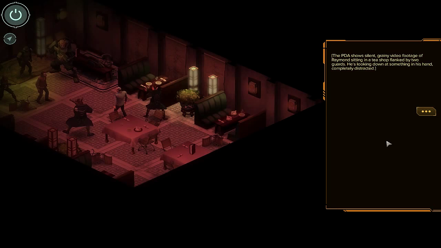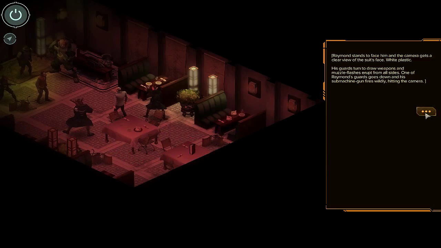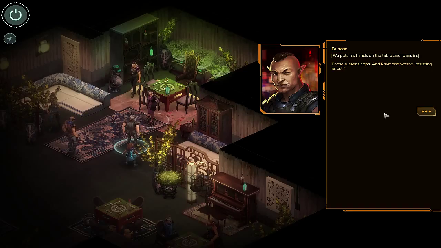The PDA shows silent grainy video footage of Raymond sitting in a tea shop flanked by two guards. He's looking down at something in his hand, completely distracted. The footage continues and the camera displays several black-clad figures entering its field of view from different angles, guns ready. A tall, sharply dressed man in a suit walks briskly toward Raymond, flanked by two more. Raymond stands to face him and the camera gets a clear view of the suit's face. White plastic. His guards turn to draw weapons and muzzle flashes erupt from all sides. One of Raymond's guards goes down and his submachine gun fires wildly, hitting the camera. Yeah, if they're trying to basically not show us him being dead, there's a good chance he isn't.